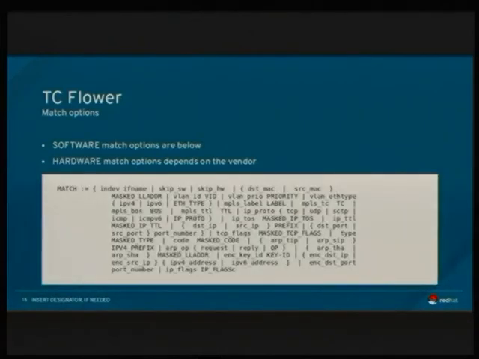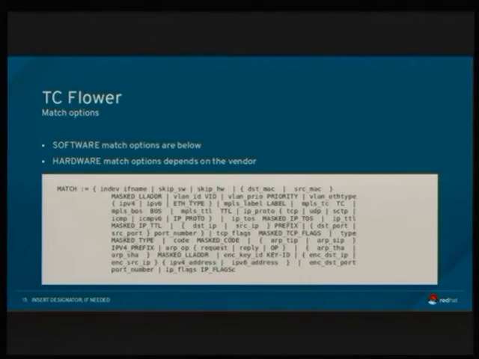From a Flower perspective, this is just a quick cut and paste from the man page. It supports matching on the most common fields, like all the IP fields and some Ethernet ports, and a lot of things are being added because people are looking into adding more MPLS and other tunneling protocols. If you look at upstream, Flower is almost changing on a daily basis. People are trying to add more matching criteria for it.